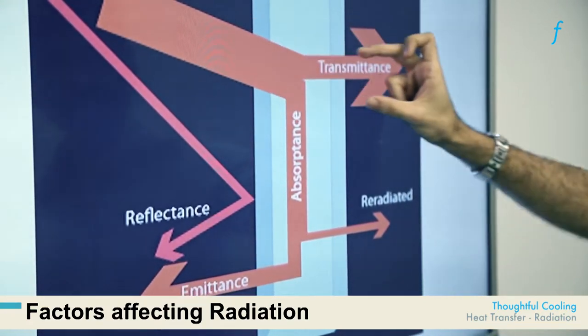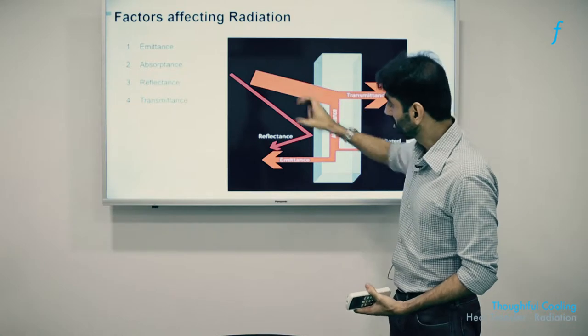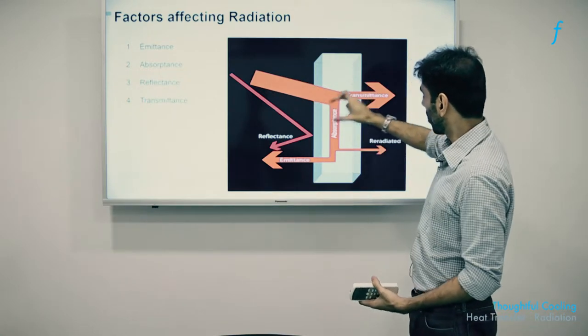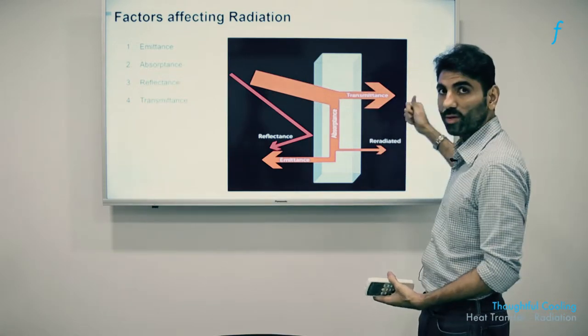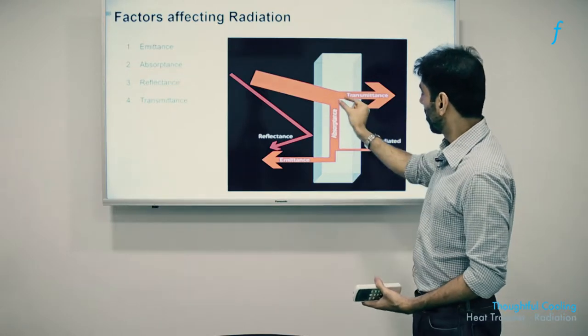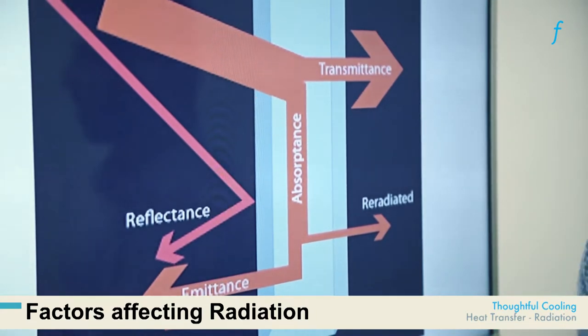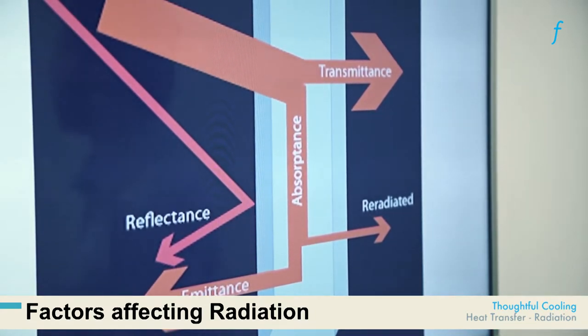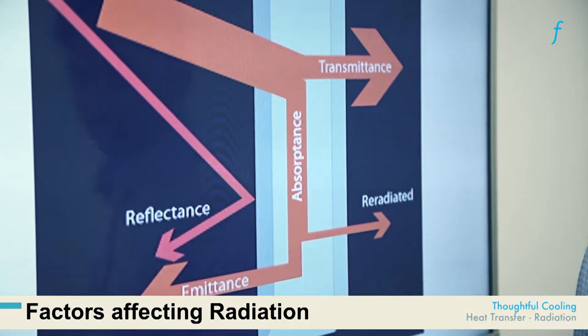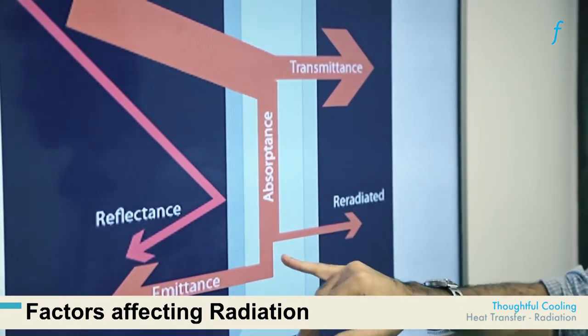Of the part that is not reflected, part of it makes its way through inside, called the transmittance. A part of it is absorbed by the glass. This can be verified by touching the surface of the glass, which actually gets warm under the influence of the sun. That is known as absorptance.